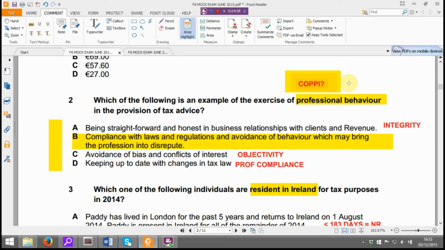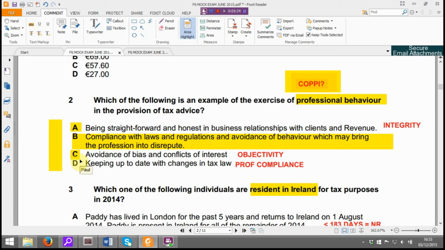Not usually a lot of marks in an exam for the ethical area, 2 in fact in this exam, and if we learn the mnemonic and learn what it stands for, then we should be able to score the marks. This first one here was clearly integrity. In other words, the idea of being honest. The third one, C, talks about avoidance of bias, and that is certainly objectivity. That's what that means.